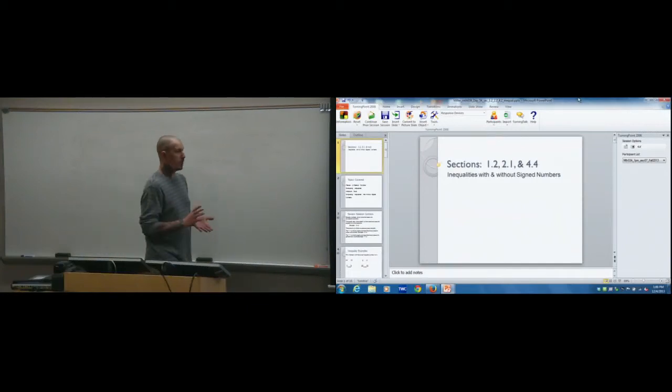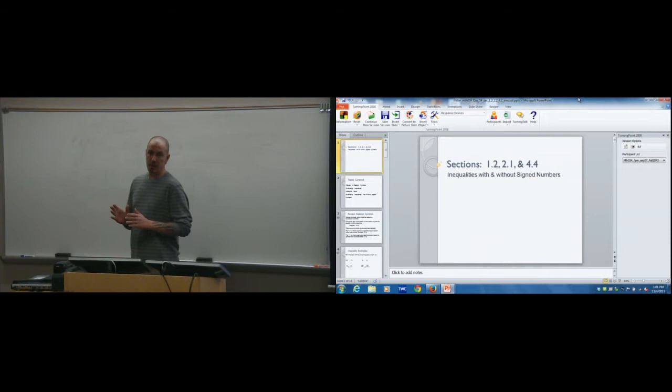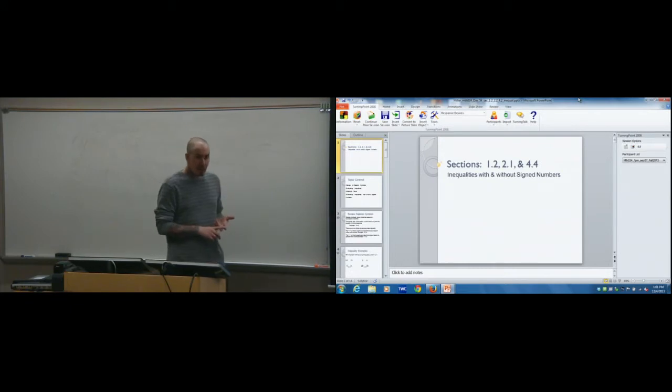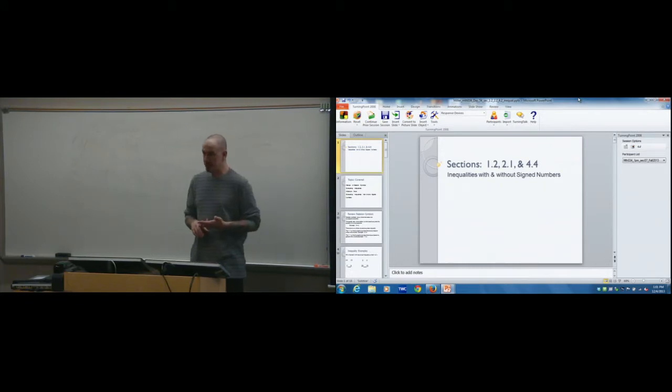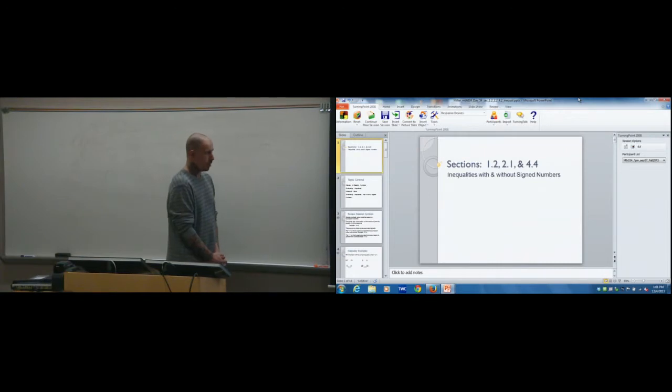Stuff that we've learned. So we've already covered inequalities. We're going to talk about those again. Then we're going to talk about how to use the inequalities to compare whole numbers, negative numbers, so integers, fractions, and things like that. And that's probably what we'll get to today. We'll also talk about absolute value, which is something I don't think we've talked about at all yet.